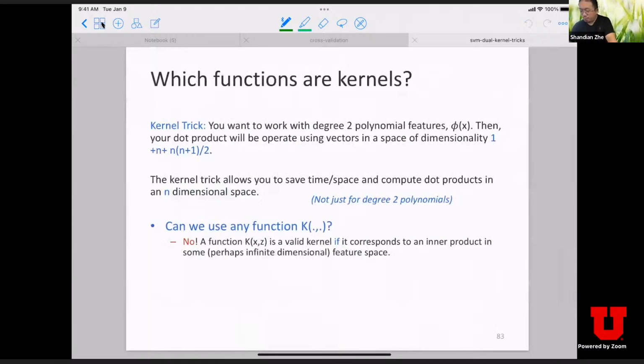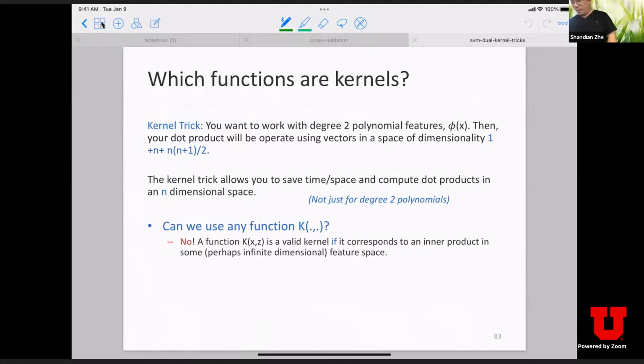Actually, for an arbitrary bivariate function, of course, we assume that these two inputs are of the same dimension, this function is a valid kernel function only if it corresponds to an inner product in some feature space.